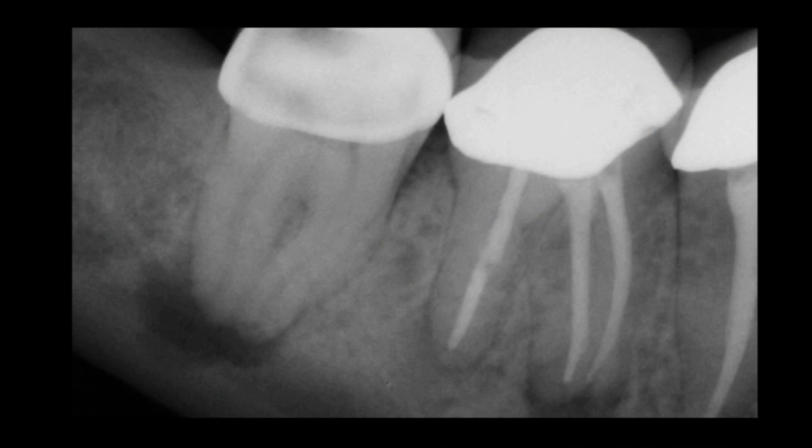This is Ali Nesse and I'm joined today by our faculty Dr. John Gatti. John, thank you so much for joining me. Thank you for having me. So let's do a case review here with a molar — actually a couple of molars. This is a patient that came to you with a chief complaint of pain in the lower right side. Tell us what happened.